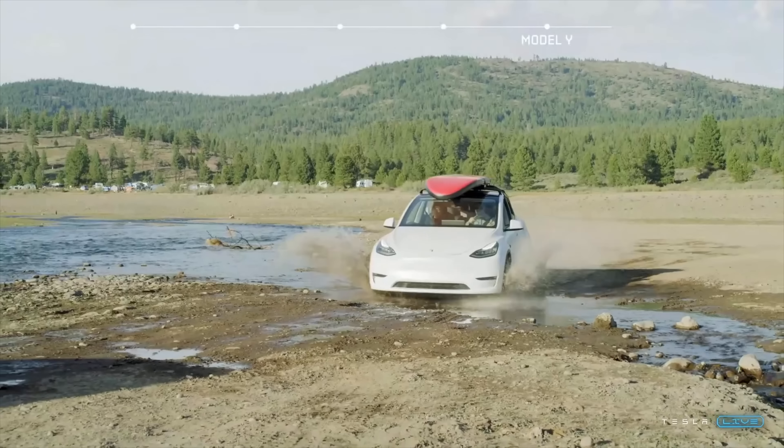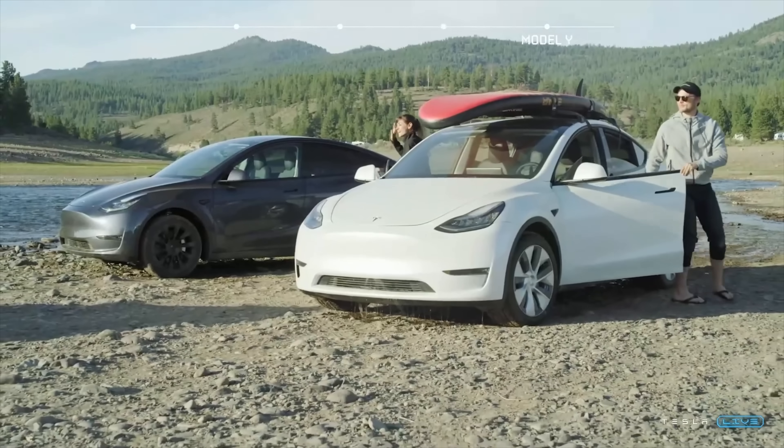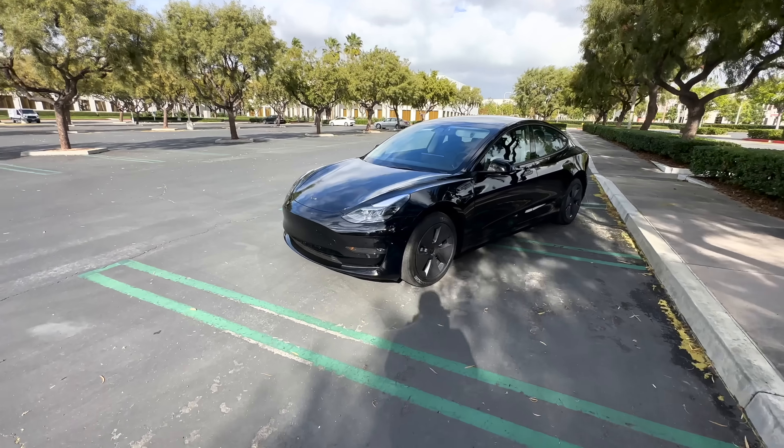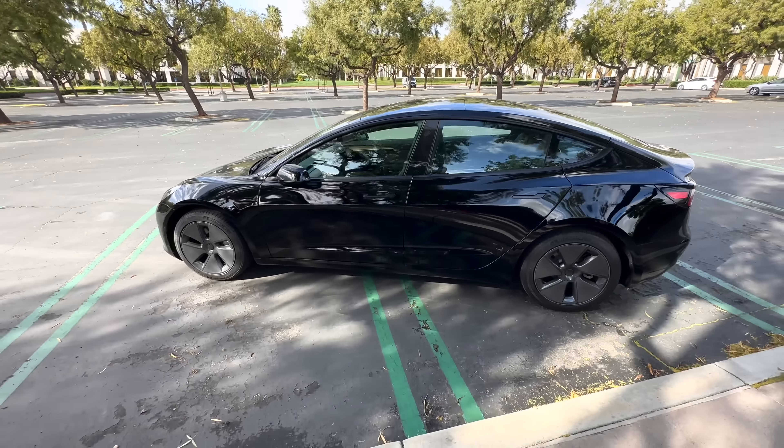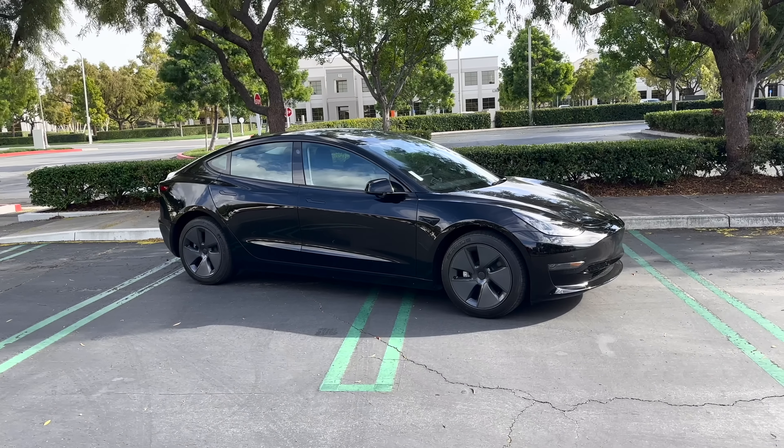This isn't a huge deal for most Tesla configurations, which do qualify for the full amount — except now the cheapest rear-wheel drive Model 3 and the new long-range Model 3 only get $3,750. So if you're hitting income cap limits or want to save additional money, the lease loophole might be worth looking into. One caveat: Tesla is not transparent about how that $7,500 credit actually gets passed on to you in a lease — Tesla receives the full credit, and it's assumed they pass savings on as a lower monthly payment, though they never explicitly say.